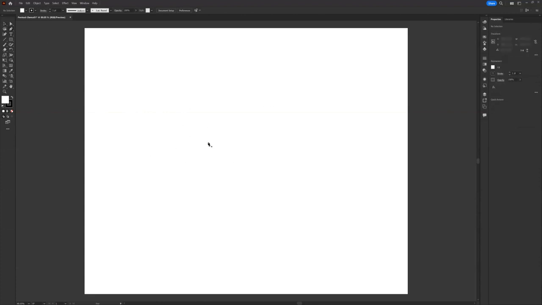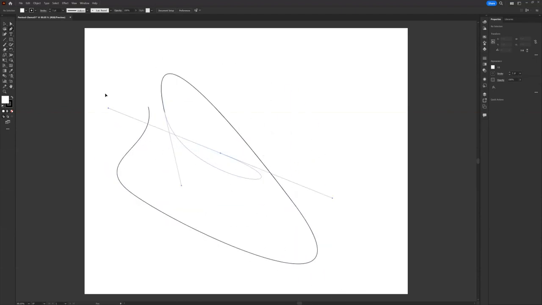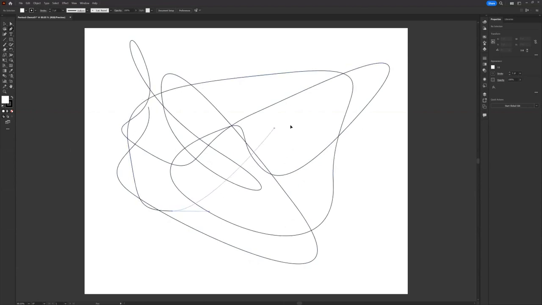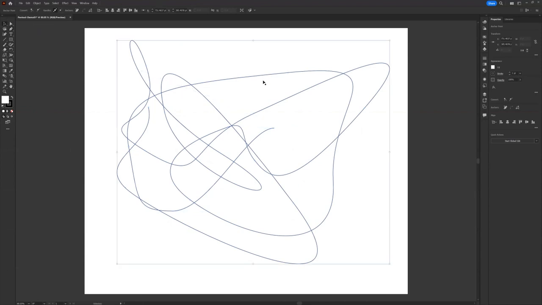Some of us have used this pen tool and we don't know how to control it, and basically it goes something like that. As a beginner, I have used the pen tool for a long time and I'm going to show you some tips and techniques on how you can actually manage the workflow and how you make this pen tool work for you for your projects.